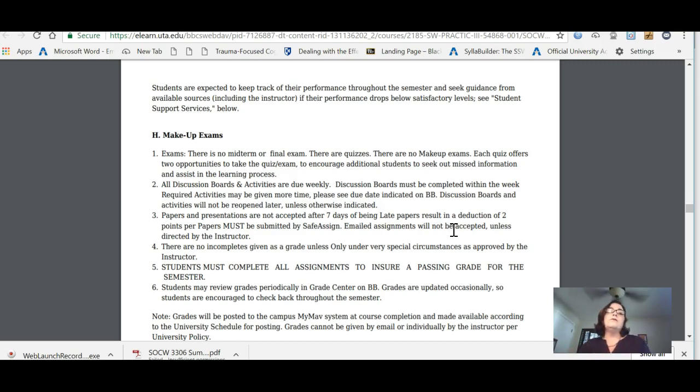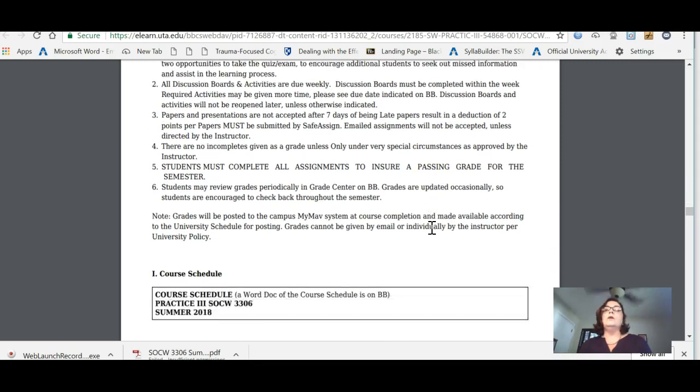You've probably heard this before being in an upper level class, but if you have a planner or something like that, if you don't have one, get one. But if you have one, go ahead and take the syllabus and or the course schedule and write down everything that is there and when it's due.